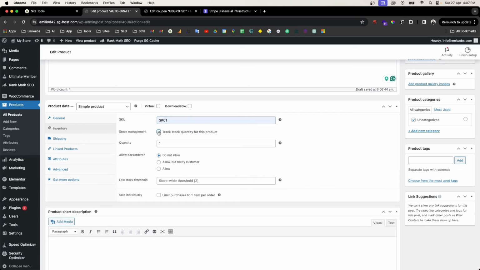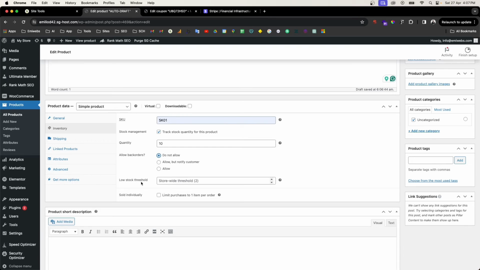Stock management, if you want to track your stock quantity, imagine that you got 10, so you put that quantity 10. Okay, that's it. If you want to do no, okay, and do allow back orders, that's important, because imagine you got 10, and then if they want to do 15, you will probably allow back orders, but then they will receive an email when the stock goes back online. But if not, you do not allow, and that's it.